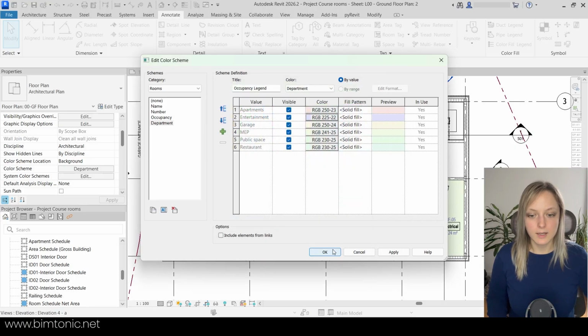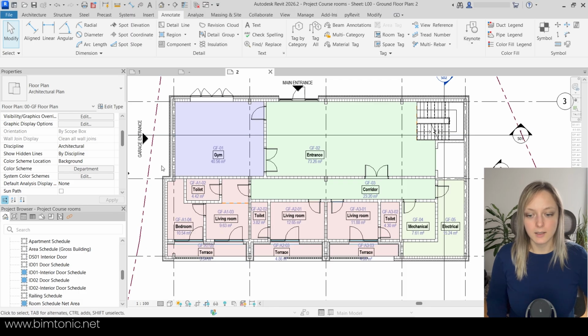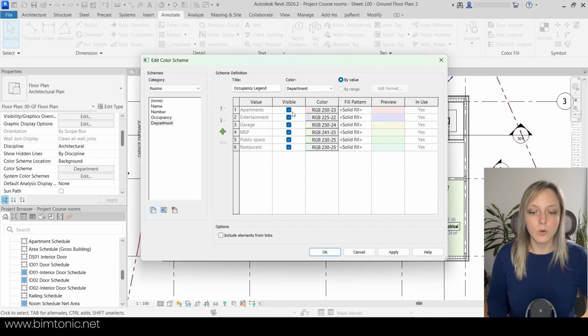And now once I click that, I can see that my gym has changed the color, and that is also very handy, knowing that you do not have to rely on these generic colors. You can change any color you want. I will go back and let's explore other options as well.